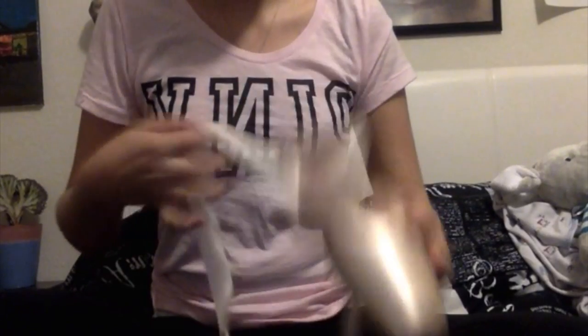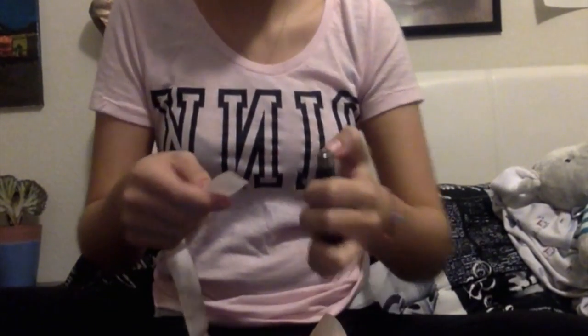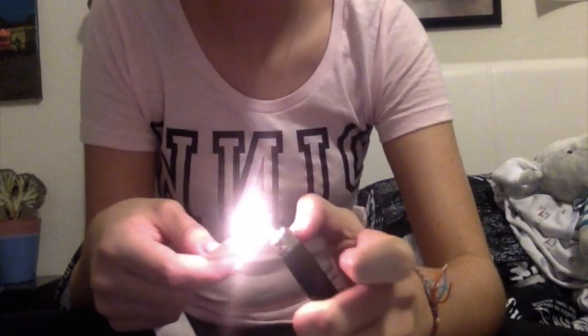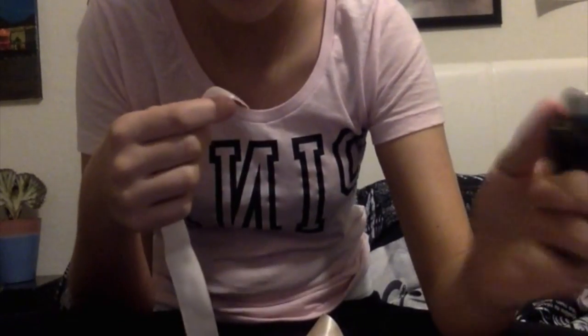They're already sewn, so we're just going to go with the break-in. Okay, enjoy! The first thing I do is take my shoe and take care of the ribbon first. I take my lighter and just go over the tip of it really quickly, and this keeps it from fraying.